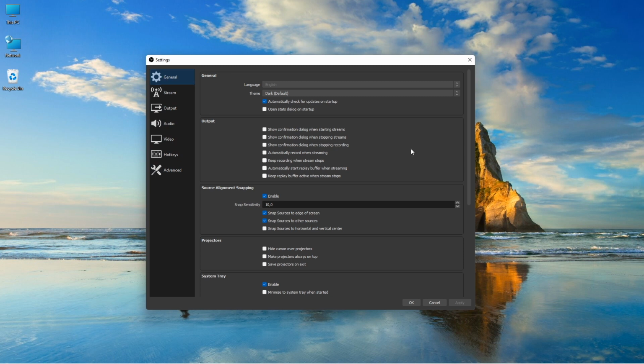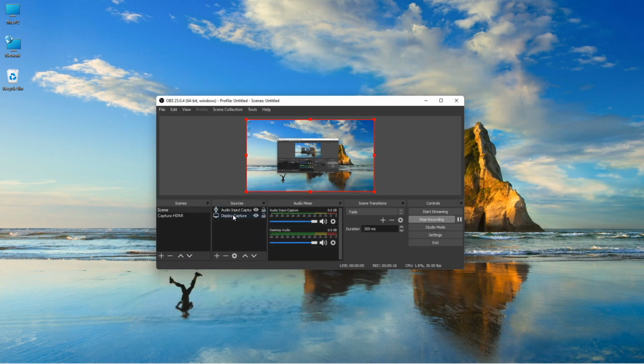Now we can record the screen, but we can also grab content from any webcam or something like that, and we can record multiple cameras. It's just an awesome, awesome software, and it's free. If you haven't tried it out, I will not leave a link down below, but you can search for OBS and it will be very easy.